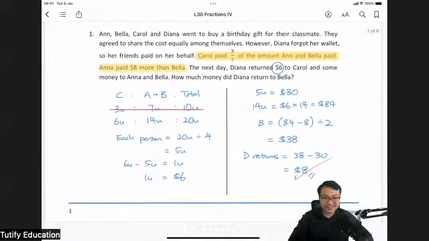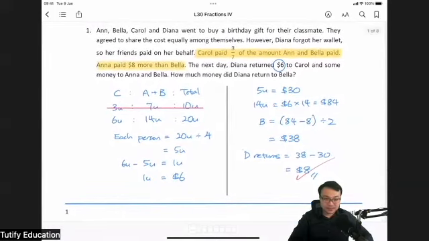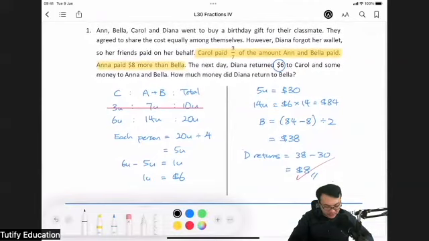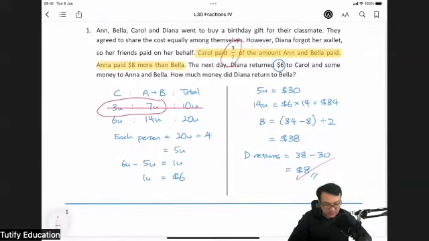Okay, let's try the next one. Before I go on, let me just revise with everybody what we did. We looked at the fractions, and then we gave the units. We gave the units to Carol and A plus B also. And after that, we multiply by 2. How come I multiply by 2? So that I can divide it by 4 because there are 4 students. You need to share the cost among 4 people. So each person has to pay 5 units.